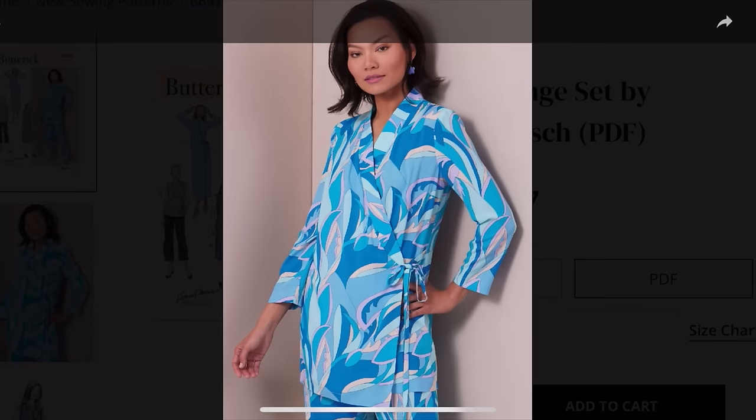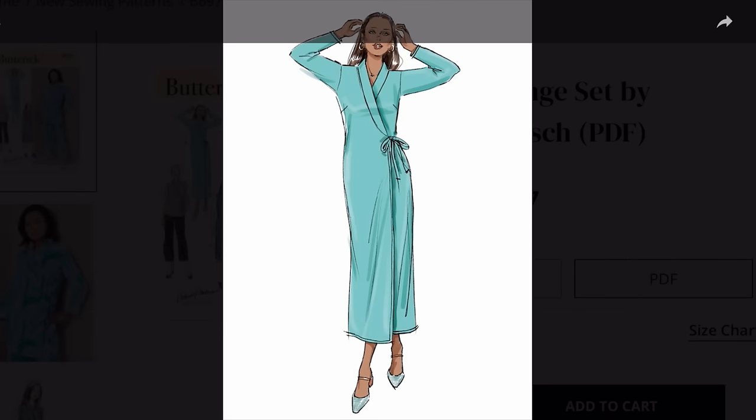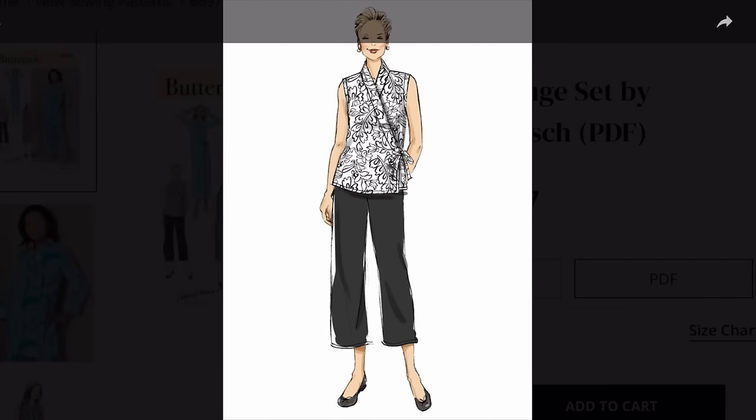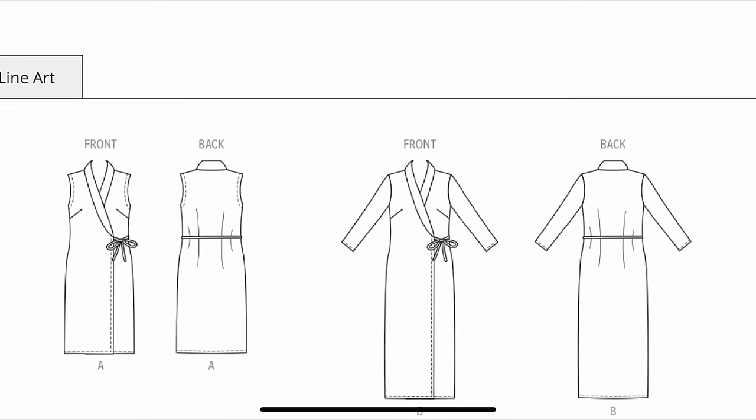All right. Let's move on to the next view here. Man, even this drawing doesn't look like she wants to be wearing this dress. She's just standing there like, man. And then she looks like she just got out the shower. She's about to do her hair. She's gonna blow dry that hair up. Okay, I mean this drawing looks nice. Yeah. Nah, man. You know what?